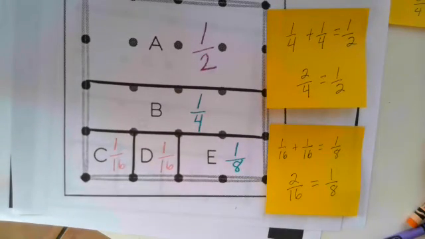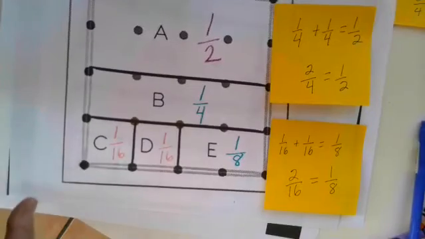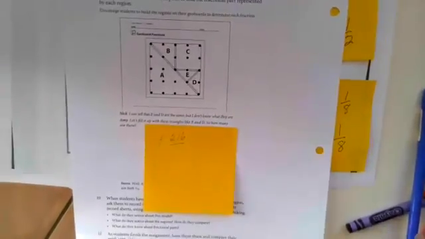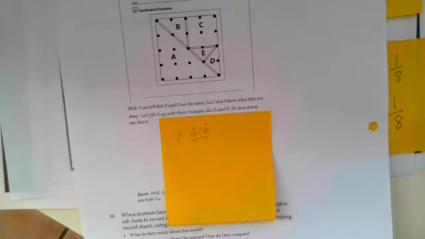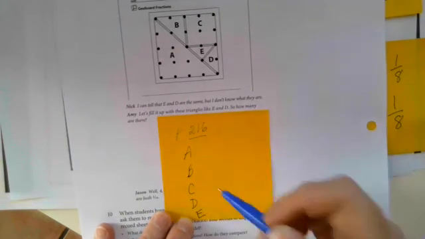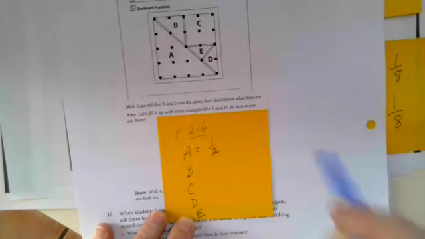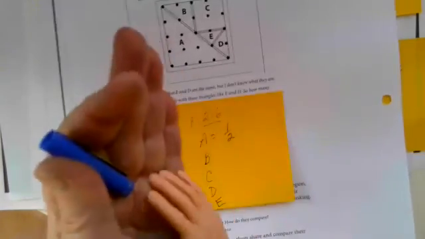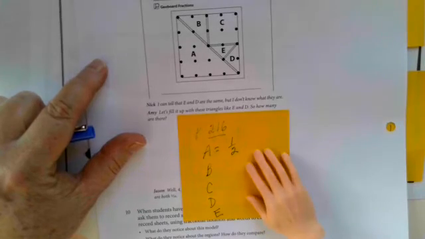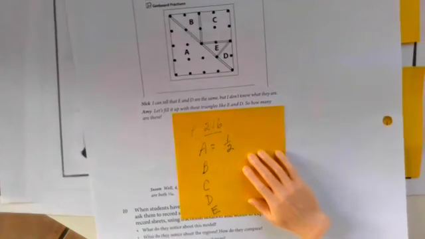So today you're going to play around with this page 216 in your yellow book, and you're going to find out what fractions are represented with A, B, C, D, and E. I'll give you a hint. A is the same as 1/2. Yay! Easy peasy lemon squeezy. So play around with that and send me a picture, or you can just write down the fractions in the text box.